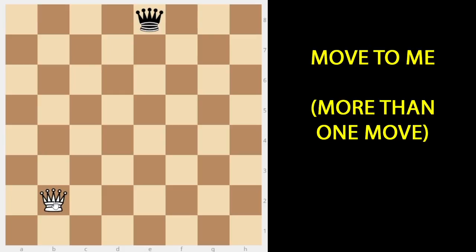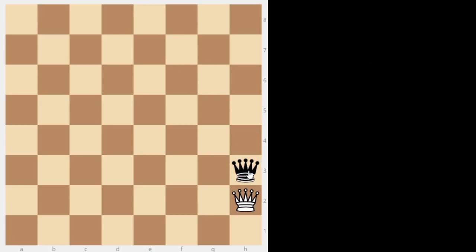Maybe you'll move your queen over here. So then they can move like this on the diagonal, and then like this. Or they can move down here, and then move over. Or maybe down here, and then like that. You can show them how you can move along a diagonal and in a straight line to get to them. So you want to get them practicing moving their queen in ways that only a queen can move to get over to where you are.